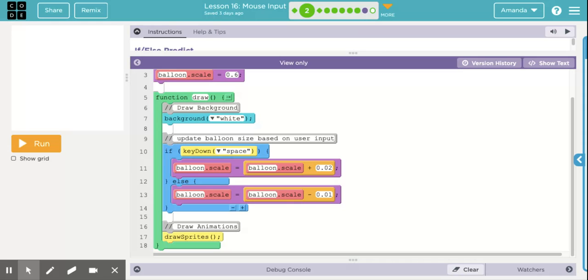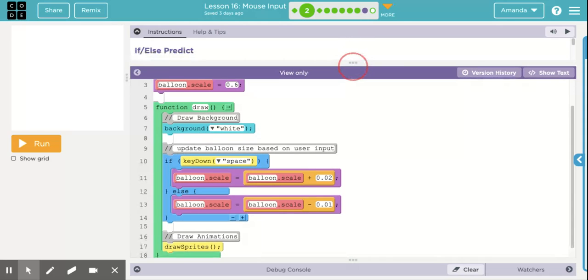If I don't press the space bar, then line 13 activates, and the balloon scale equals balloon scale minus 0.01. So if I'm not pressing the space bar, we should see the balloon start to deflate. Finally, line 17 is our draw sprite so that we can actually see the sprites we created. My prediction is if I press the space bar, the balloon is going to inflate, and if I do not press the space bar, the balloon is going to deflate.